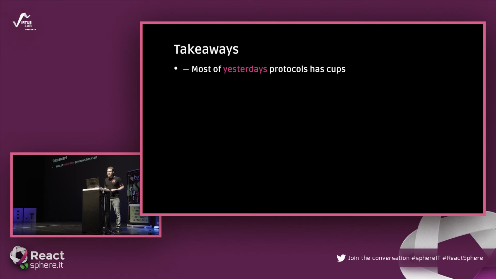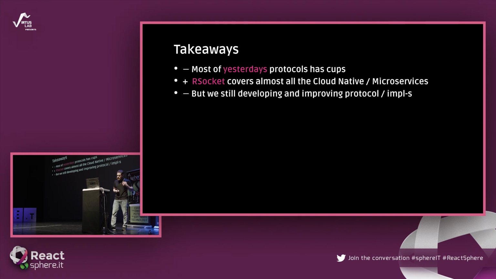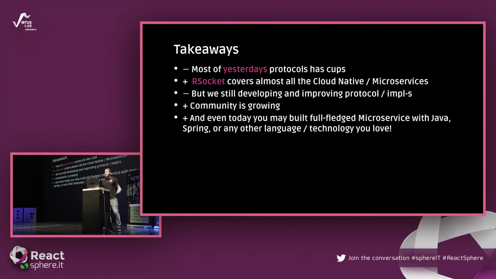So, takeaways for you. Most of yesterday's protocols have gaps, and that was clear. RSocket covers almost all the cloud-native and microservices cases and problems. But we're still developing and improving the protocol. And if you want to help us, we welcome your contribution, by the way. The community is growing. And even today, you can build a really full-fledged, high-performance cloud-native application with RSocket.